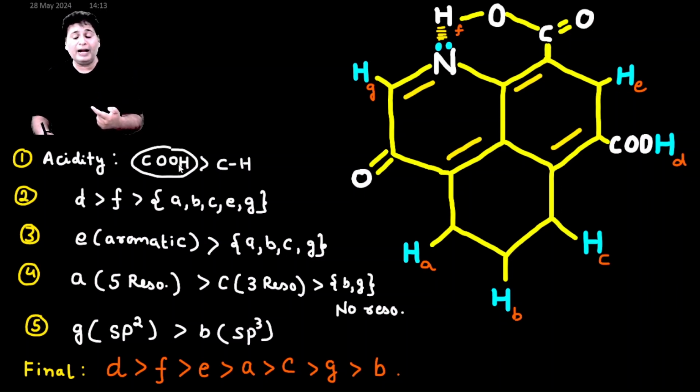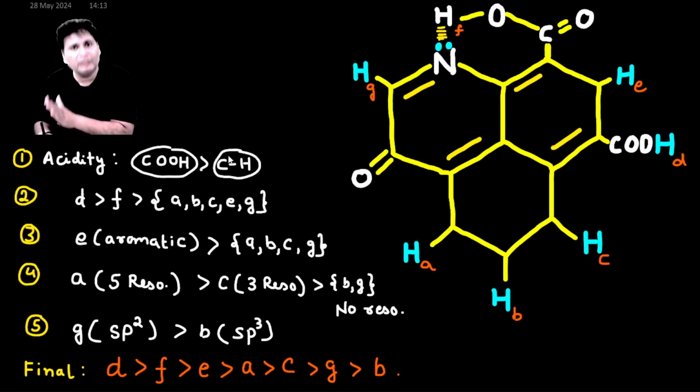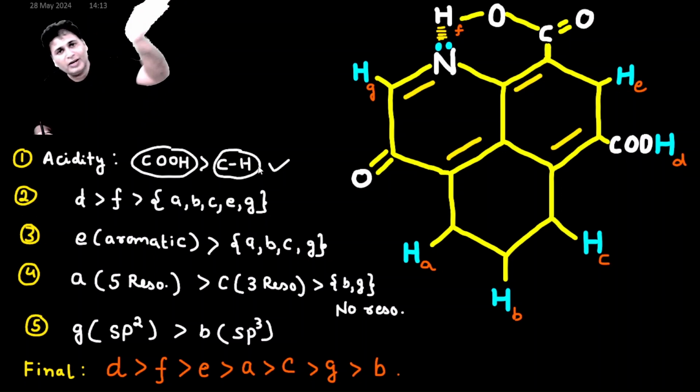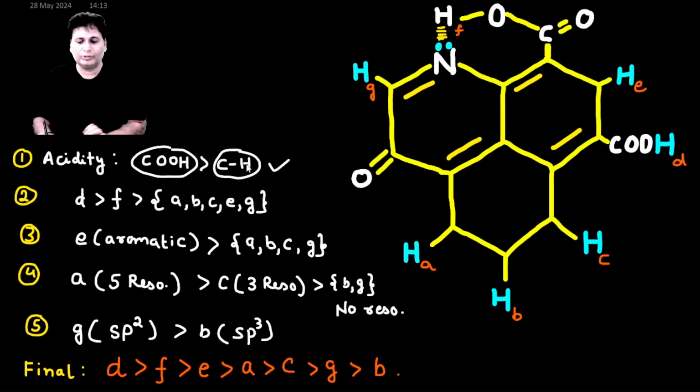So you should understand, and this is alkane, carbon, hydrogen. These are hydrocarbons. Hydrocarbons are less acidic as a category in comparison to the carboxylic acid category. So from this important fact, you should keep the hydrogens belonging to the carboxylic group as the priority. Then will come the hydrocarbon hydrogen. So on this ground, you understand D and F. This was hydrogen number F and this is hydrogen number D.